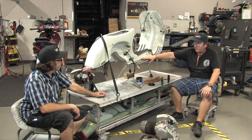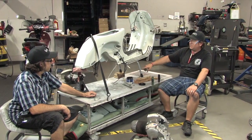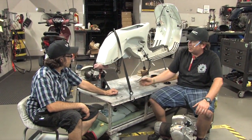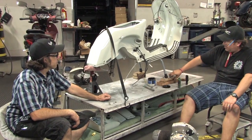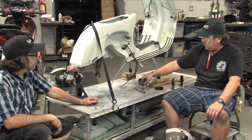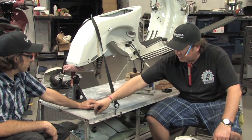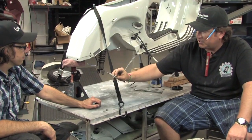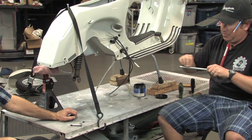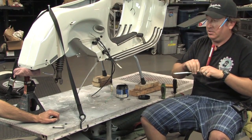Now is the time to put the motor in. Here's a good way for any do-it-yourself at-home restoration mechanic: we've got the center stand on two 2x4 blocks on each side, and at the back of the bike we've got a generic automotive jack stand. We've pulled the frame up a little bit — about three to four inches higher than it would normally be with the tire installed. We've got our large bolt that goes through the frame and through the swingarm of the motor, and the special 01-46-89 nine-millimeter bolt that holds the rear shock on. We'll apply a thin layer of grease to each of these bolts to help them pass through and keep them from getting rusty over time.